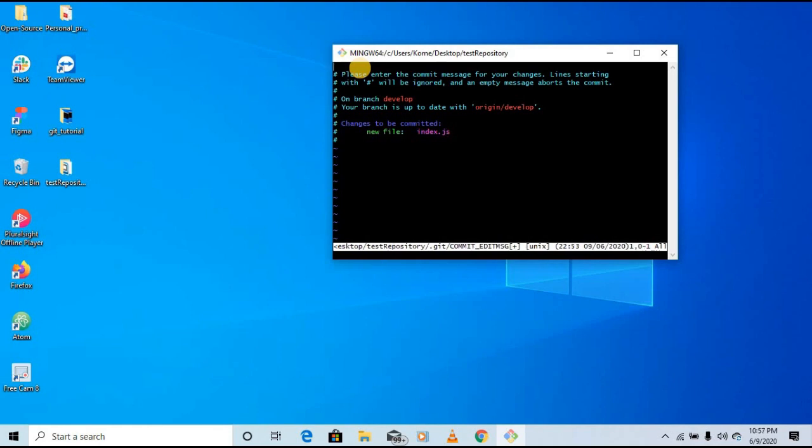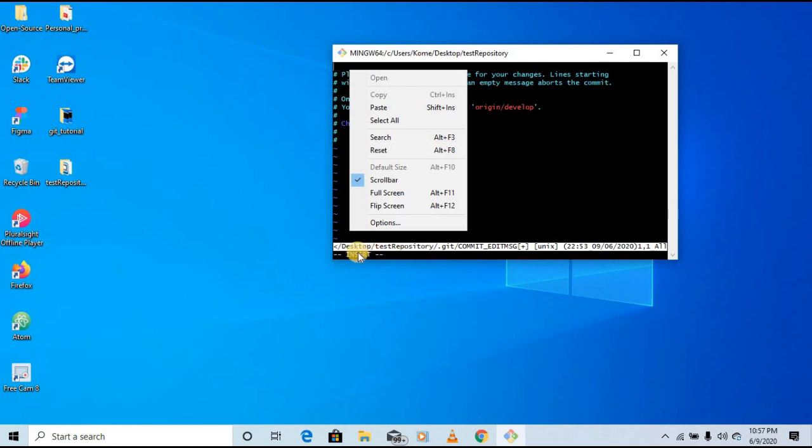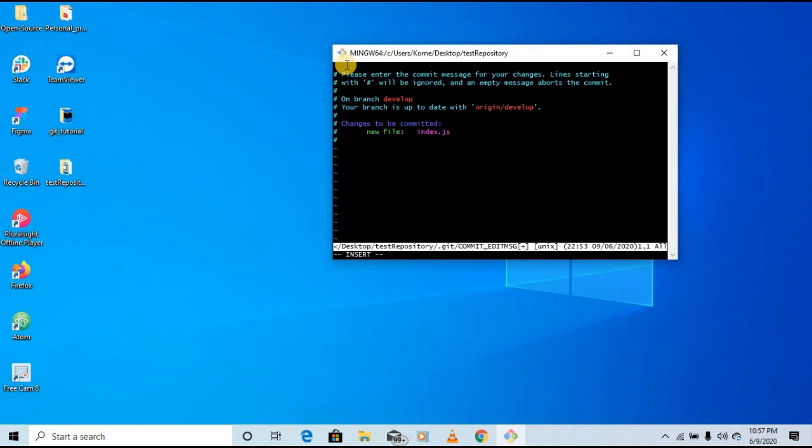So to be able to type in your commit message in this terminal, the first thing you need to do is press I. So I'm going to press I on my keyboard. Once I press I, you can see that it says insert below. So now you are allowed to type. So now I will type my commit message. Please note that your commit message can be from one line to several lines, as long as you want, but it just has to make sense.